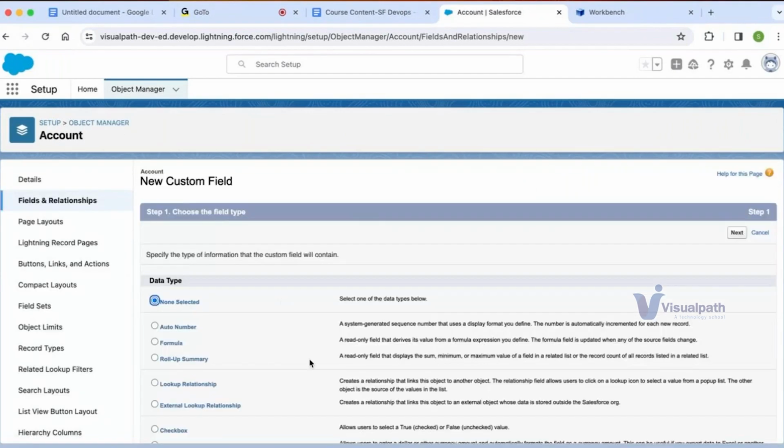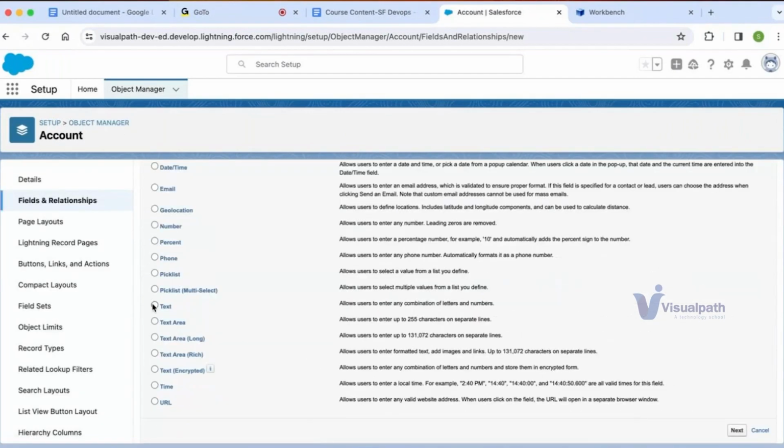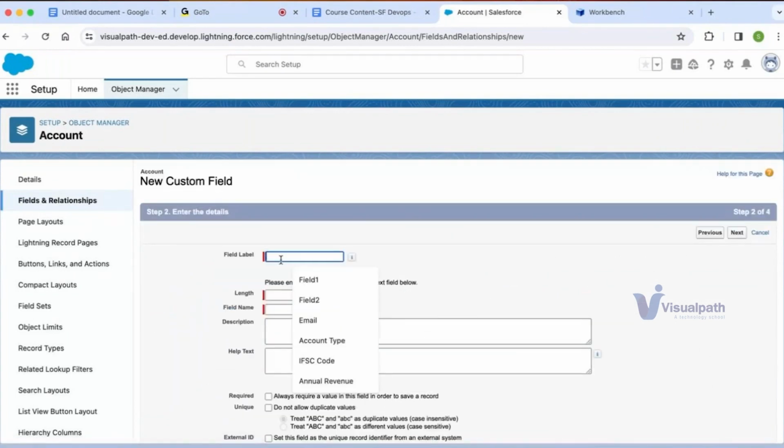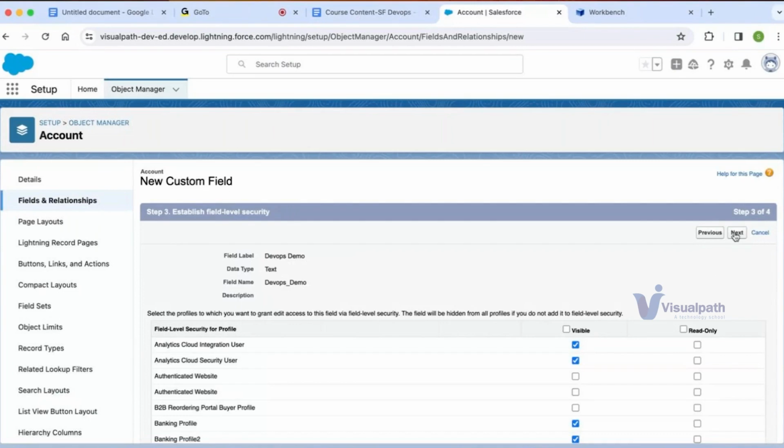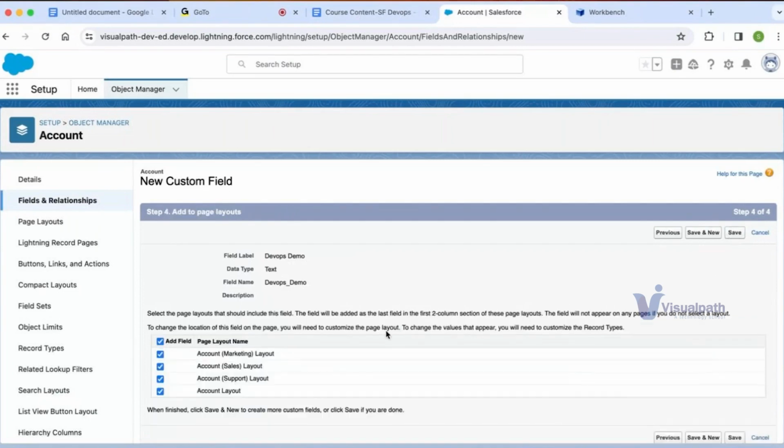I will name that particular field DevOps demo. I will give some random values for the other things, keep the default options on all of the other pages, and simply click on save.